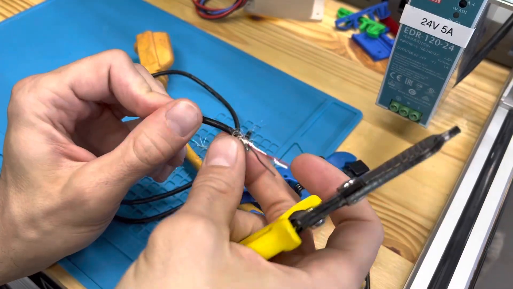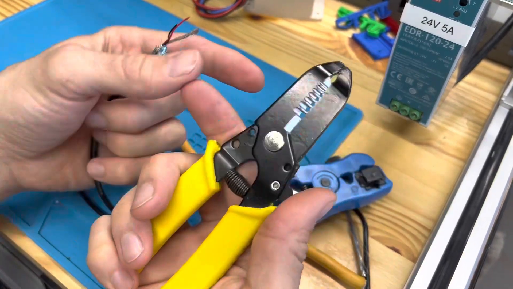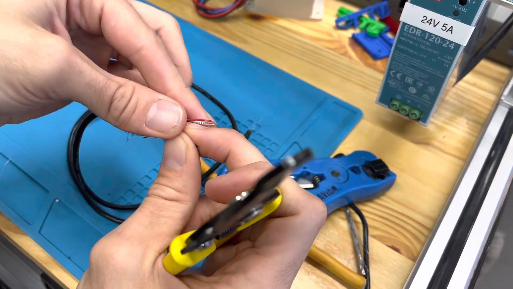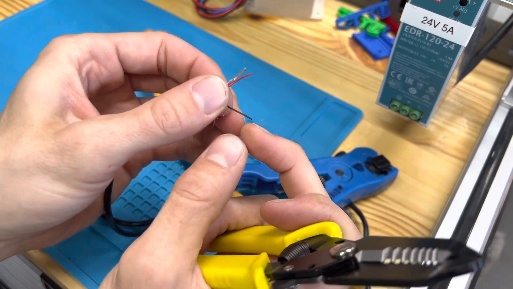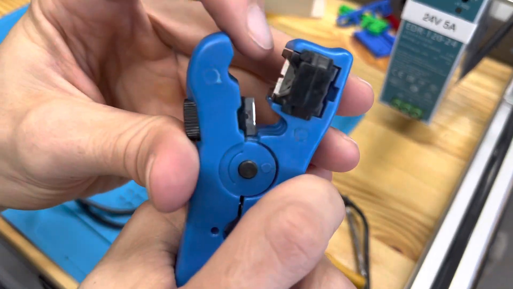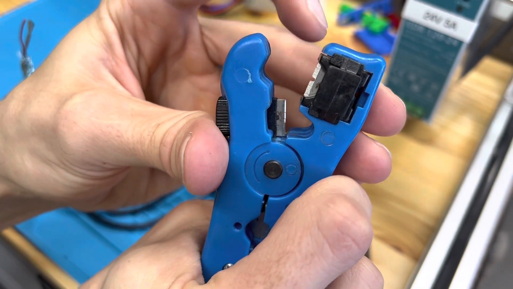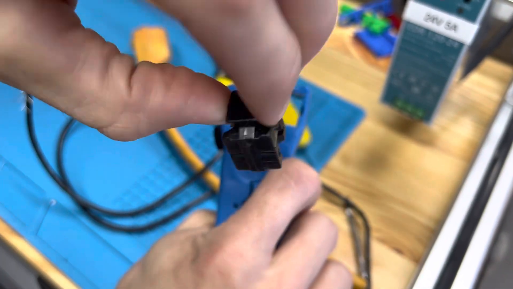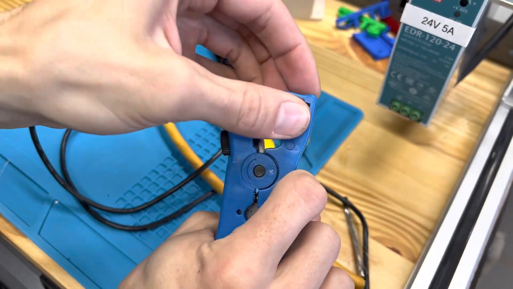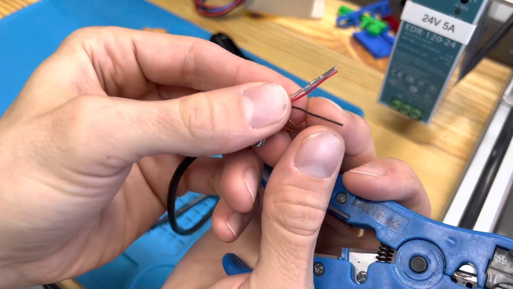After I've taken off the outside insulation I like to switch back to one of these more traditional wire strippers to get the smaller wires stripped, or if your wires are the appropriate size you can use one of these dies that's included in the stripper and it's adjustable to take the insulation off of the small wires.